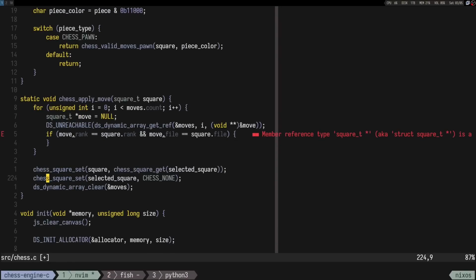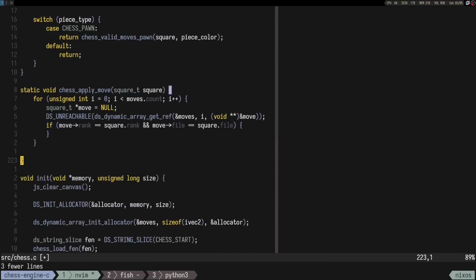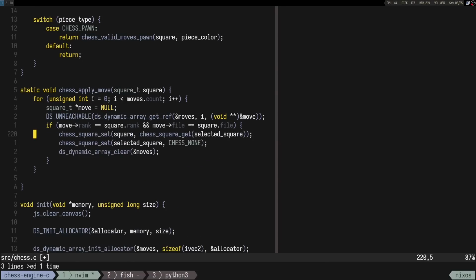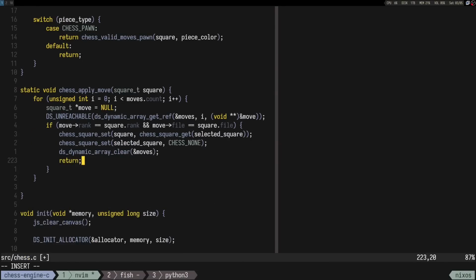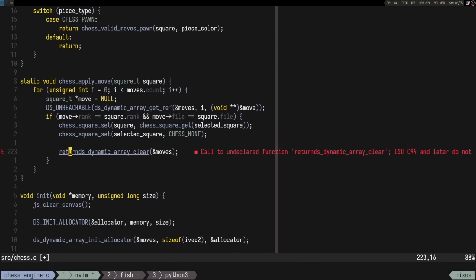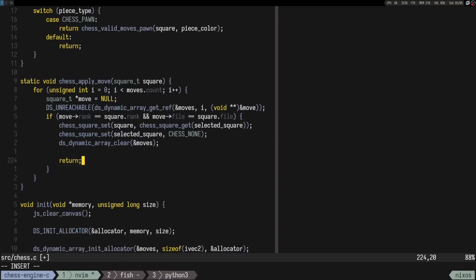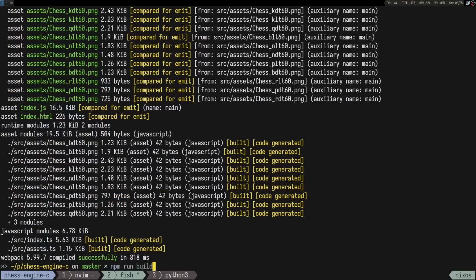That's when we can make the move. And we might as well just return afterwards. Otherwise you can't make the move.